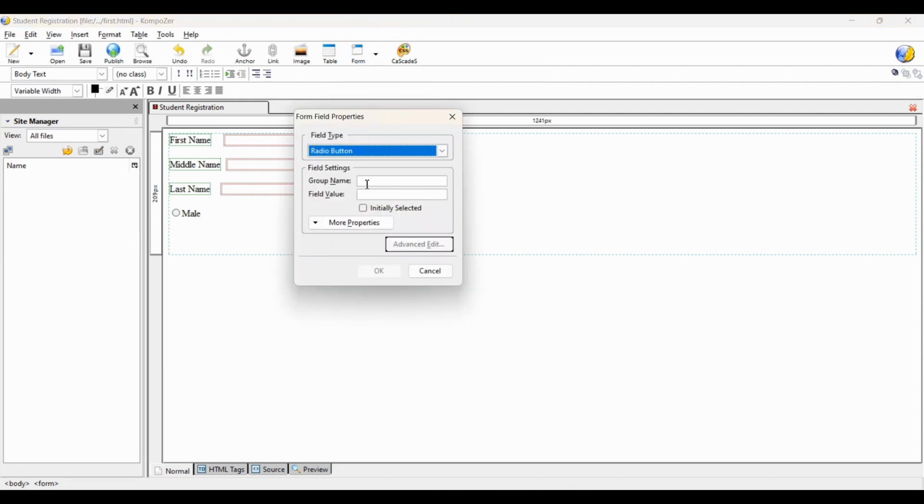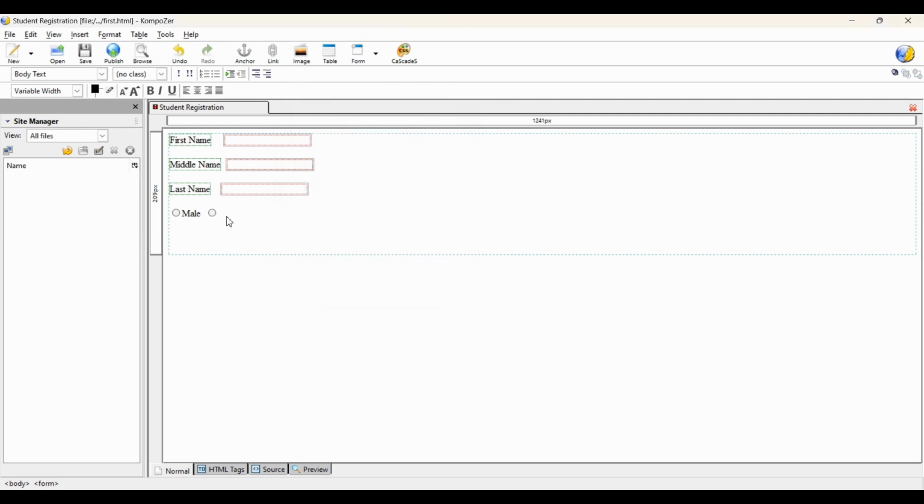Remember, when we create the radio buttons within a group, the group name must be the same for all the possible answers. Hence, enter the group name as gender for female as well. In the field value text box, type female. Click OK button. Then insert a label female near the radio button created.